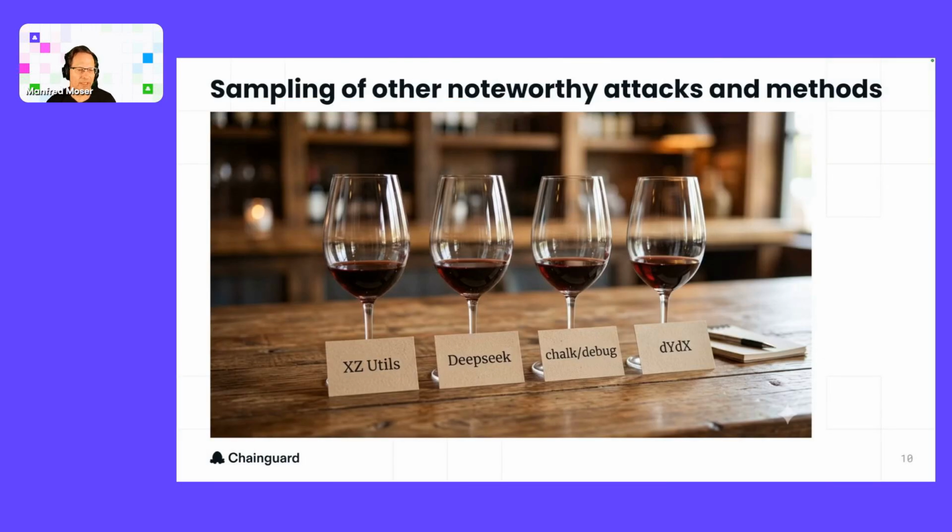Last one, just a few other ones to talk about, to give you an idea how different these attacks all are. The XZ Utils was a long-term social engineering approach where someone gained maintainership in an open source project over many years, which is amazing, right?